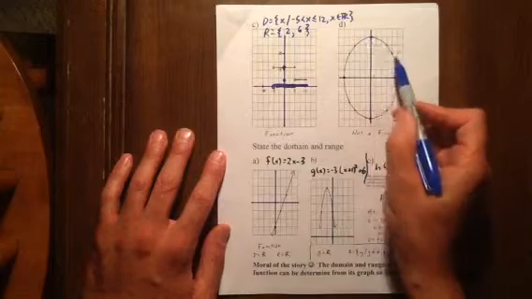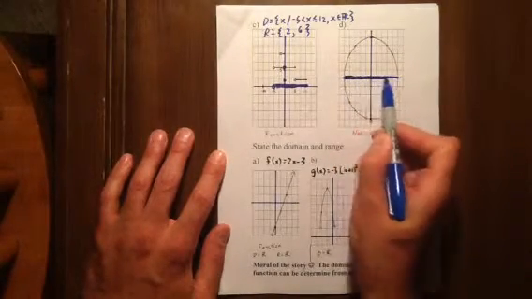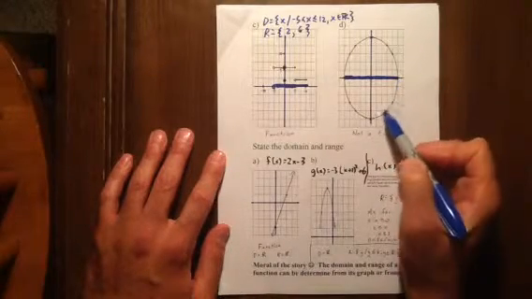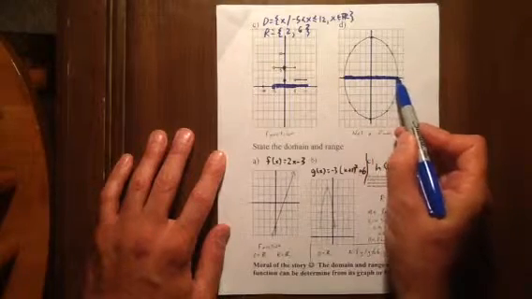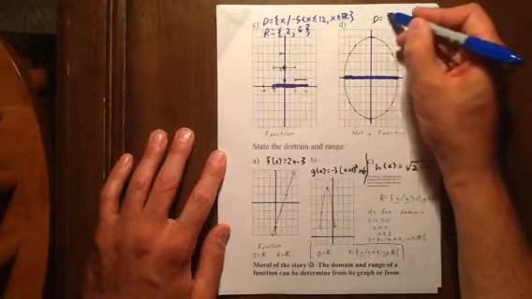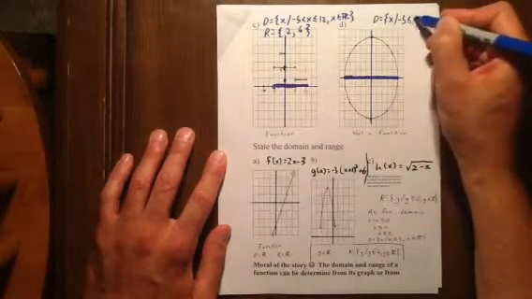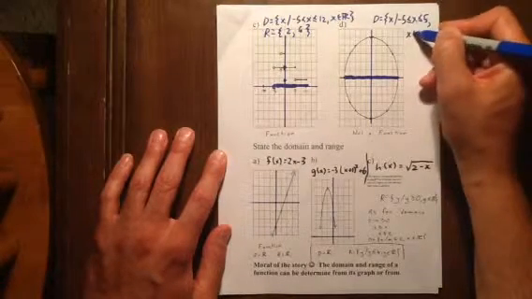As we go all the way around the first half, we see that our entire x-axis from an x value of negative 5 to an x value of positive 5 is shaded in. And then we proceed all the way around back through the bottom, and we see that our domain is all the x values from negative 5 to positive 5, and x is an element of the reals.